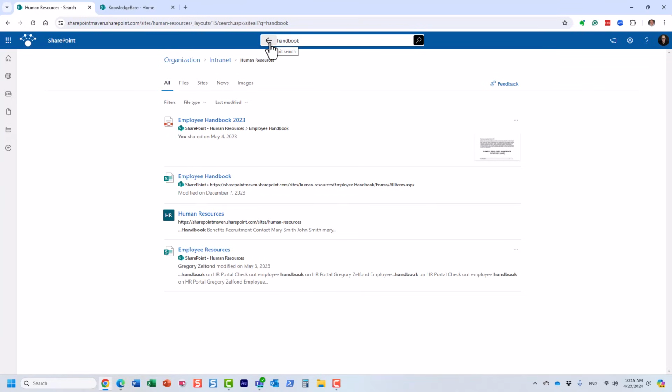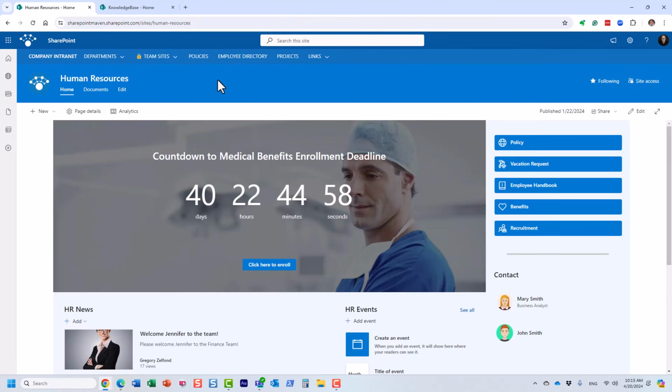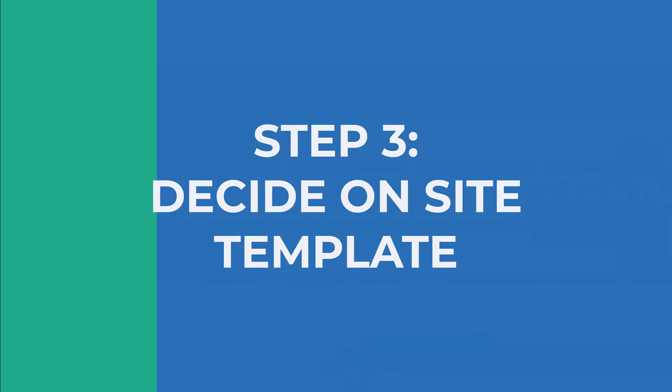So that's why, in my opinion, it's super important if you care about a nice, clean, and friendly search experience for your employees. I do recommend that you create a totally separate site. So I guess we made a decision here, and I will proceed under the assumption that we are creating a totally separate site for our knowledge base.